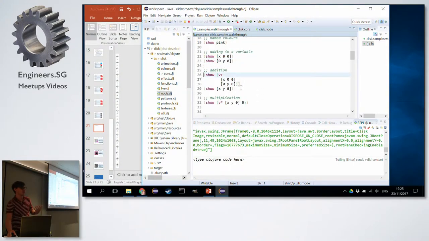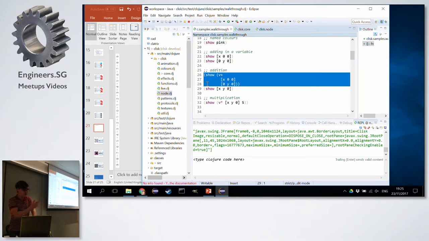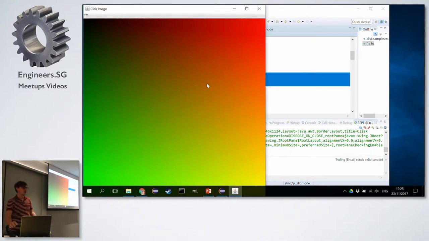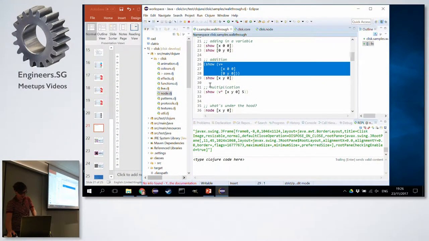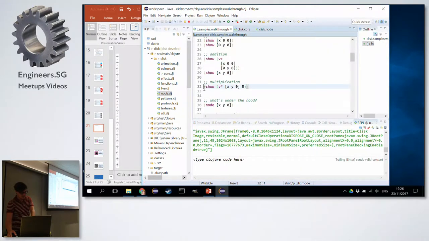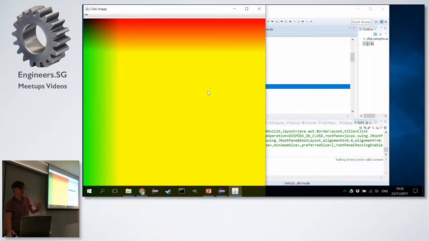This is how you do the addition. We're getting now into the first combinators. I called them V plus, V star to avoid the name clash, because you actually want to use star and plus when you're doing calculations. So I had to give them a different name to make this work logically, but plus would have been the one I'd have used otherwise. That's a plus. I've added together the X and Y gradients to get this image, which is of course the same as just showing x, y, 0. No need to do that. Multiplication, again the same thing. If you multiply these, scaling things up, you get the truncation happening.